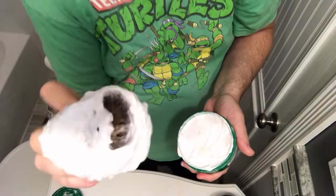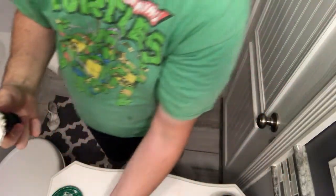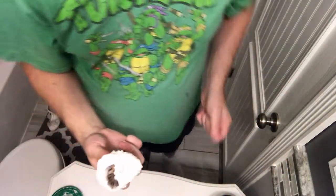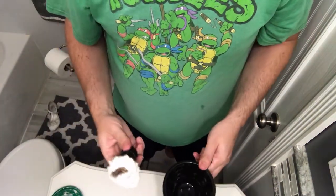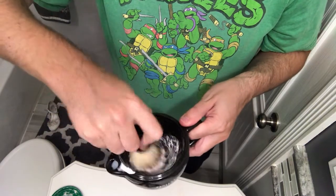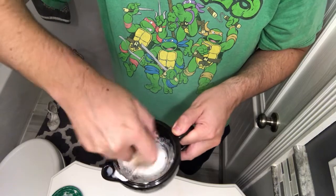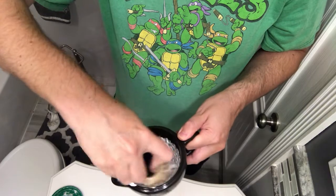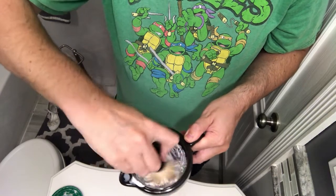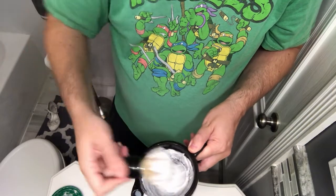And see if I can get it in. Kind of fills the ends or the tips of the hair on the brush. So then what you can do is you transfer it to the bowl and you're just kind of whisking it around or spinning it around, with a little bit of water in there. It really looks decent. It's not creating much of a lather. A little bit.